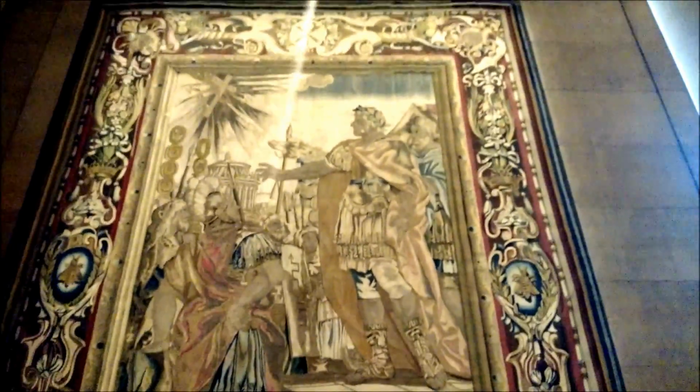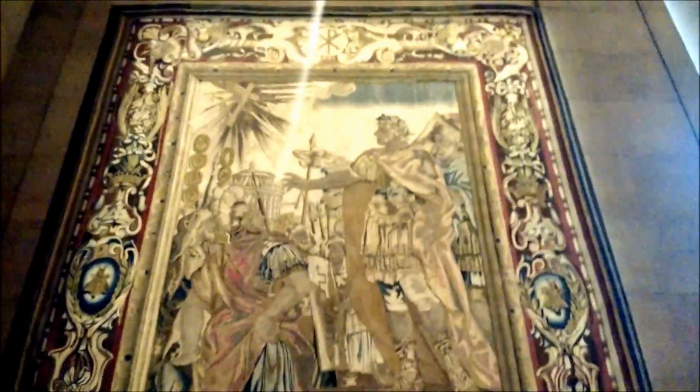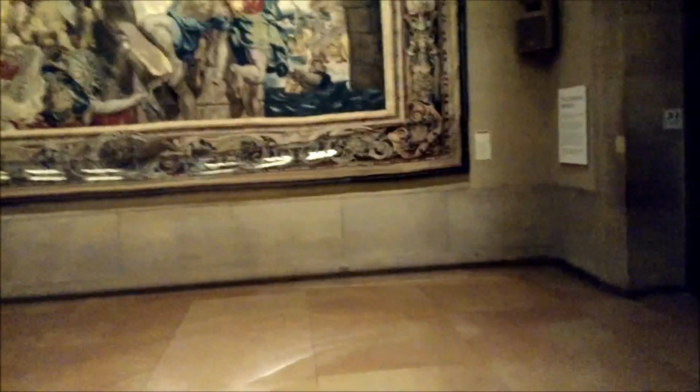declaring how he is to be the emperor. Now the interesting thing about this is that even though Constantine lived in the late 3rd century, in the late 200s, these tapestries were all commissioned in the mid 1600s by a French king after being given these as a gift by a Catholic cardinal. And so, in less than 100 years after Calvin wrote the Institutes and the Reformation was sweeping Europe, these Europeans were commissioning works celebrating the life of the original leader who brought together Christendom into existence, bringing the church and state into one.